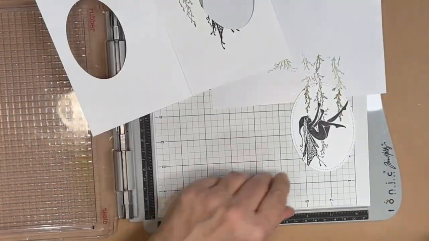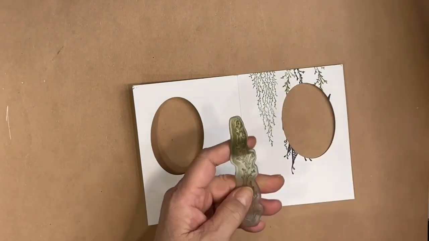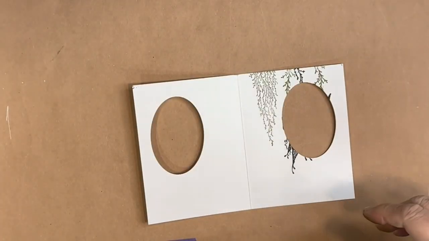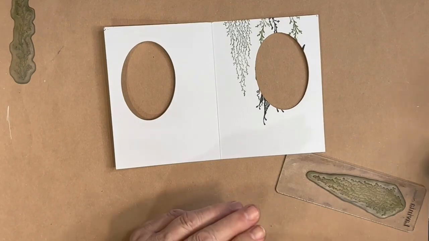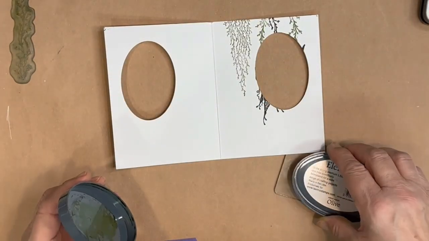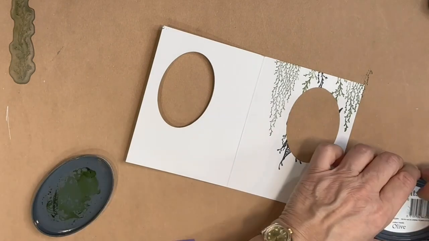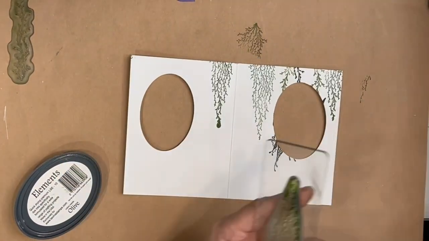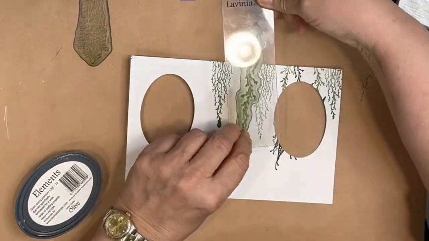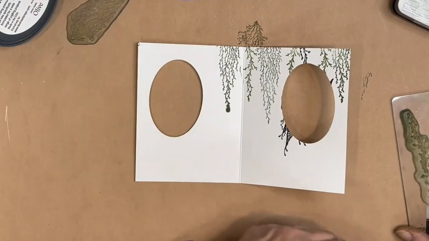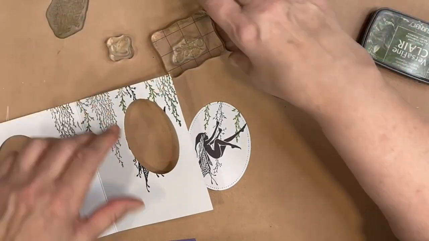So I'm going to carefully remove Rue. And I'm going to use the other stamp in this set to just continue to add, let me switch to olive, just to continue to add some of this foliage. Back to Shady Lane. Now the inside of the card is green representing springtime.